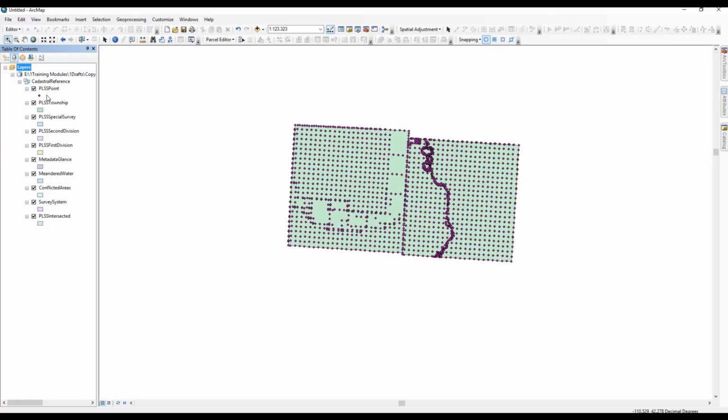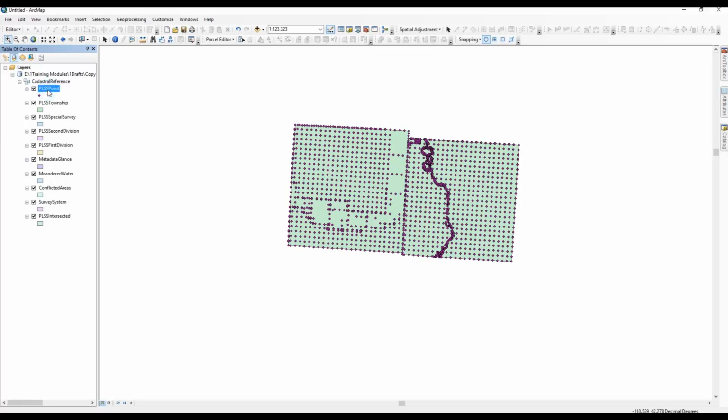I would say export your layer files and keep them in a folder you can get to, so that if you ever need to use them, you have them readily available. If there are updates or changes to these layers at some point in time, you would probably want to replace those layer files. I have already exported the layer files from the pre-existing CadNSDI, and I do have them available.